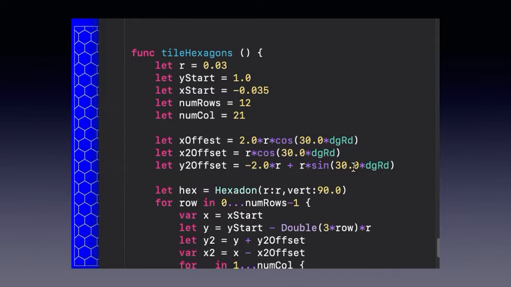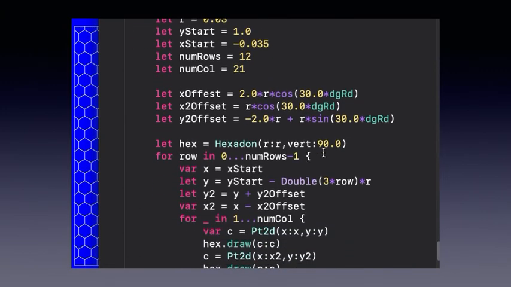You also have to make a decision as to the positioning of the first hexagon, because that would affect the amount of clipping on each side. You want to try to keep it even, for reasonable appearance. Then you have the number of rows and the number of columns that are necessary to actually completely fill the tiling. Now, in my case, things are a little different because one row is really two rows because it includes a top row and an offset row that's merged into the previous row.